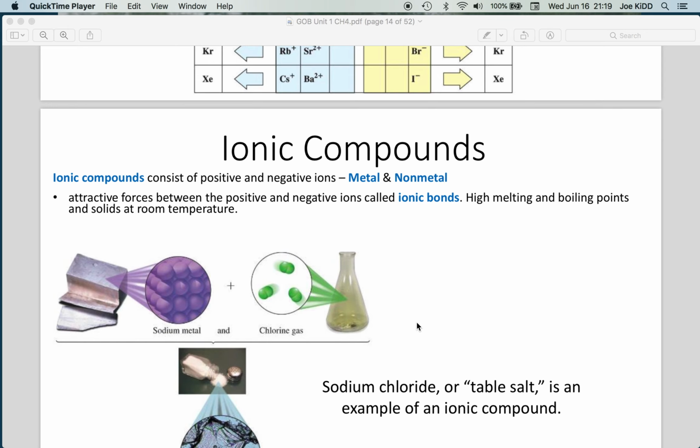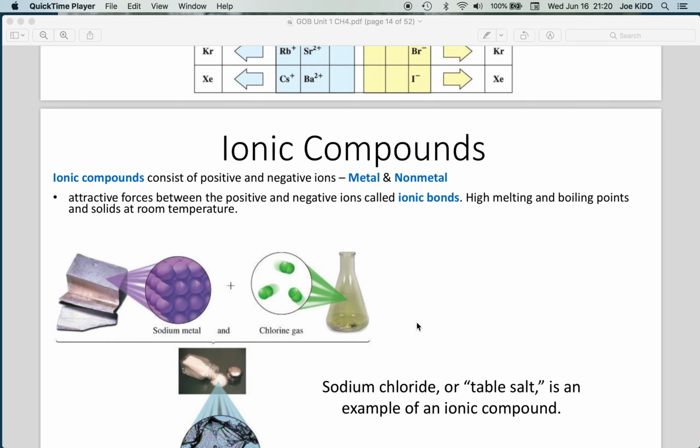So ionic compounds, like we said earlier, ionic bonds are very, very strong. I want you to think in your experience, have you ever seen table salt burn? I mean, like catch on fire burn. Probably not, right? It's not something that can easily happen. It's not going to catch on fire. It's not going to melt. It's not going to boil. It's certainly a solid at room temperature.